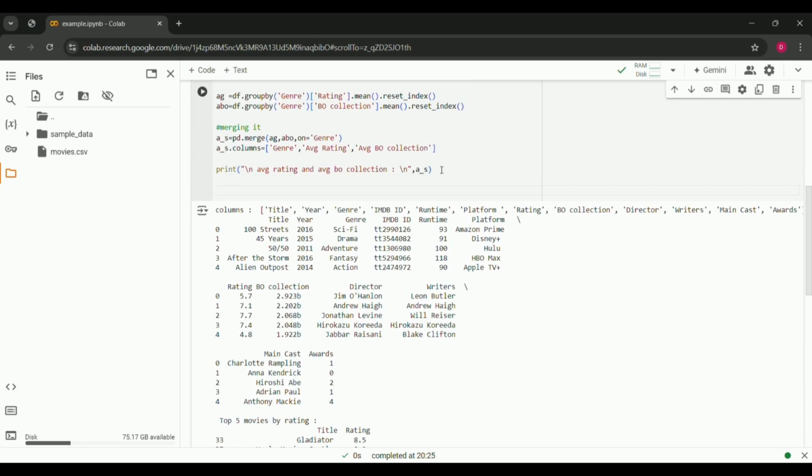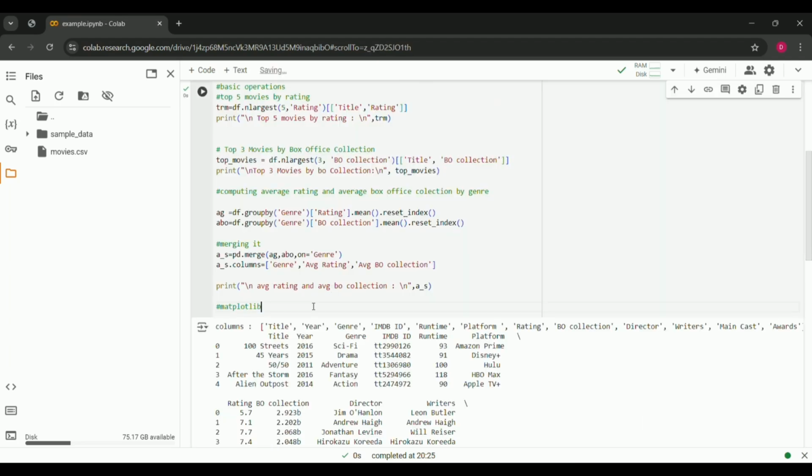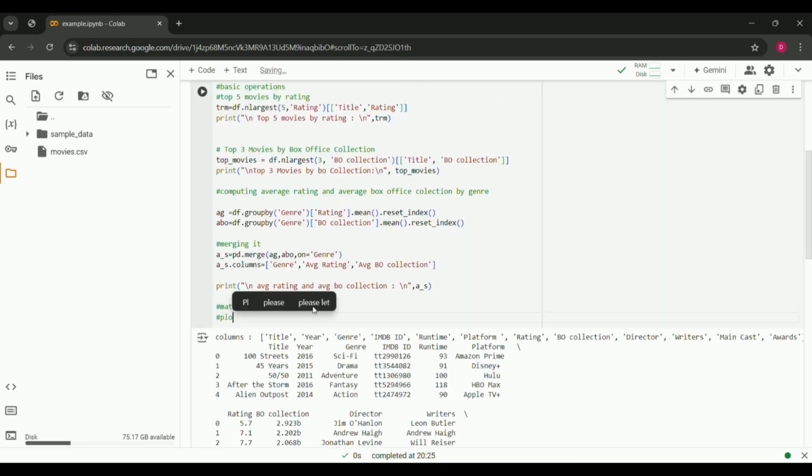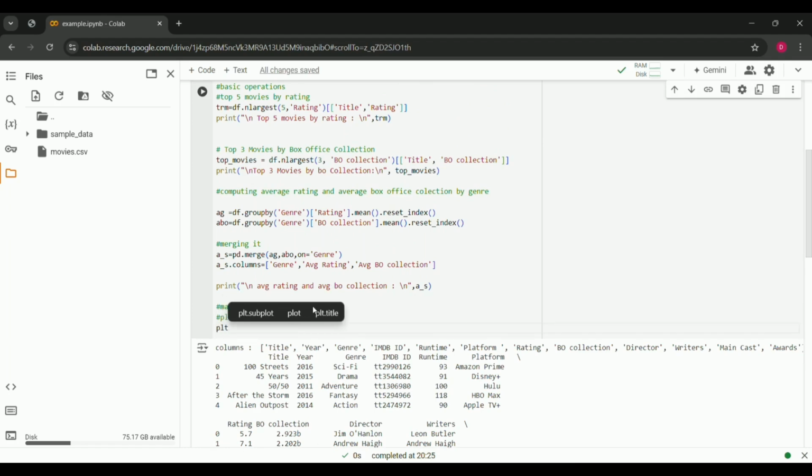After that, we are going to use Matplotlib to visualize the results. First, we are using plot one.